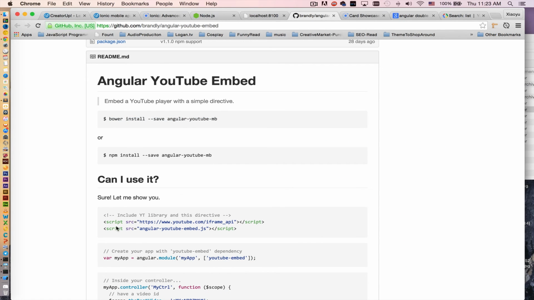And then we need to also include the YouTube iframe library right here, and also the Bower package we just downloaded. So let's go to index.